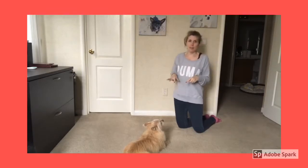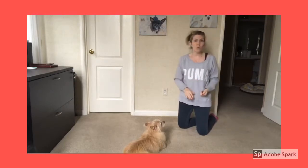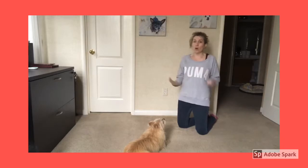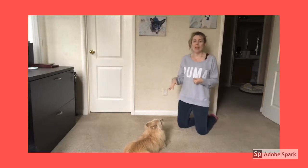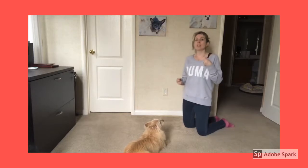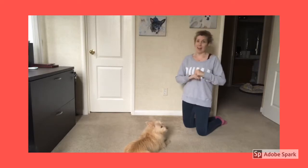I don't like to practice this on cold, hard surfaces. A lot of dogs, especially small dogs, it's just too cold for them — they're not going to want to sit down no matter what you do. I like to use a carpeted area. You can go outside on the grass if it's a nice day. If all you have is a cold, hard surface, put down a blanket or even a dog bed and have your dog practice sitting on that so they have something warm and comfortable to sit on. Especially chihuahuas — with all the dogs I've trained, little dogs like chihuahuas do not, for anything, want to sit on a cold, hard floor.